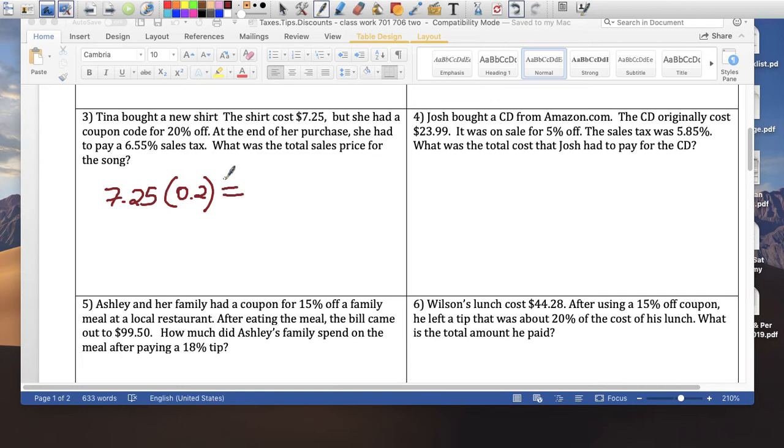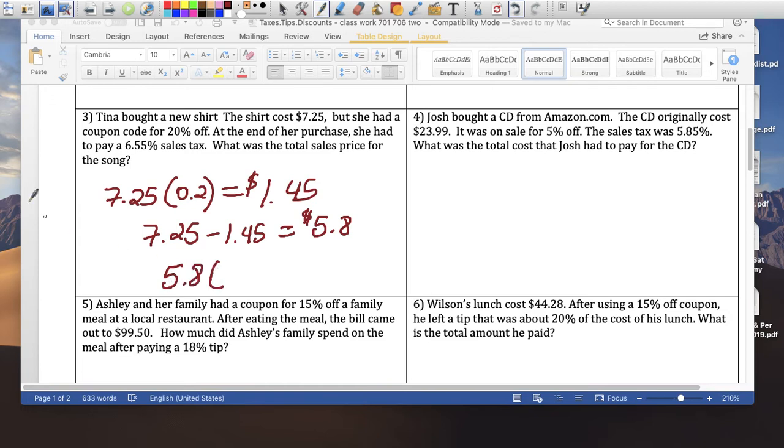Okay. So it's going to be our shirt. The 20% discount is $1.45, so let's reduce the price. $7.25 minus 1.45, and that's going to give us that the price of the shirt is now $5.80. So now you apply the discount, you have to pay some tax. So here's the T-shirt. Find out what the tax is. So this was the discount.